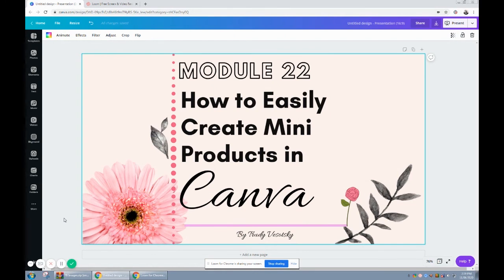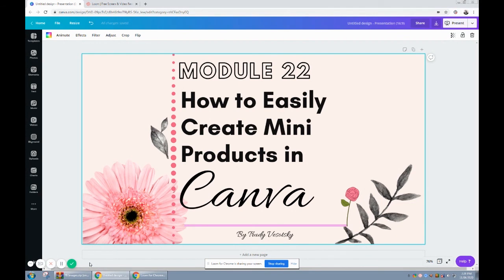Ultimately, the aim is to get your product to someone, whether it's a giveaway or a saleable item. Just remember that the larger the file is, the harder it is to email, and that's why using a compressed file or a PDF document is a really great way to get products that you're giving away or selling out to your customer.